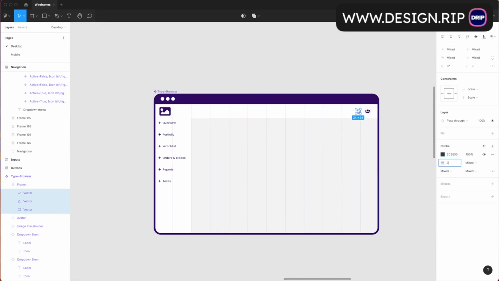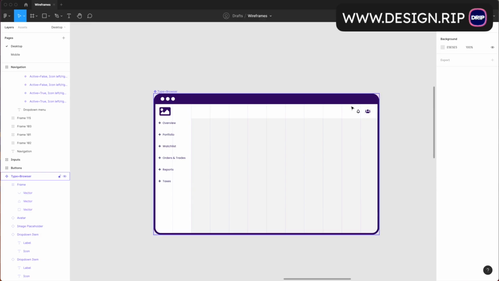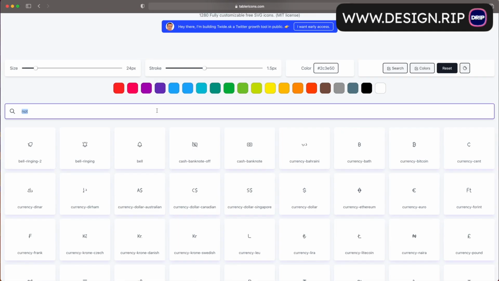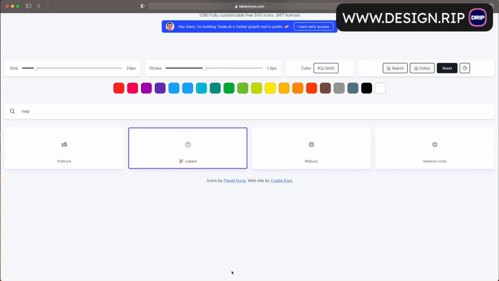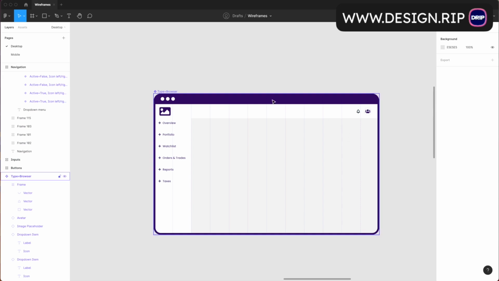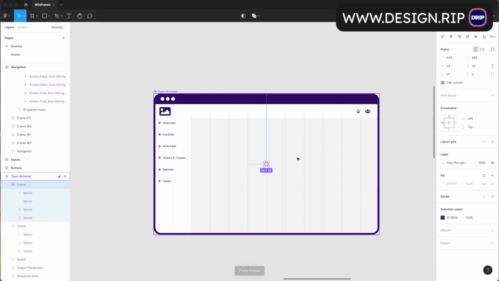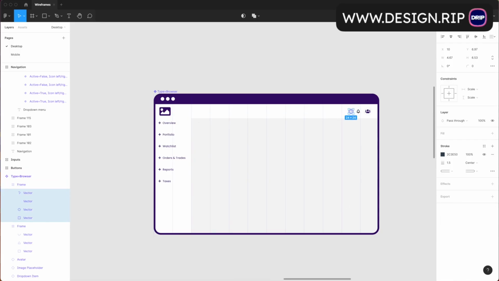We can increase the stroke width to 3 to make the icon bolder and corresponding with other elements in the screen. The same process we will do also for the help center, so let's choose an icon for this page. I'm wondering about an icon showing question mark or like information because I think it might express the help center accurately. I will choose this icon with a question mark for now and copy it to the canvas. Like with the previous icon, I will increase the stroke width to 3 and put it next to the notifications.